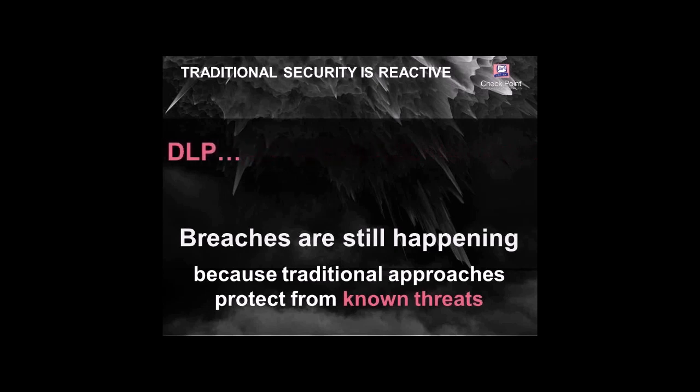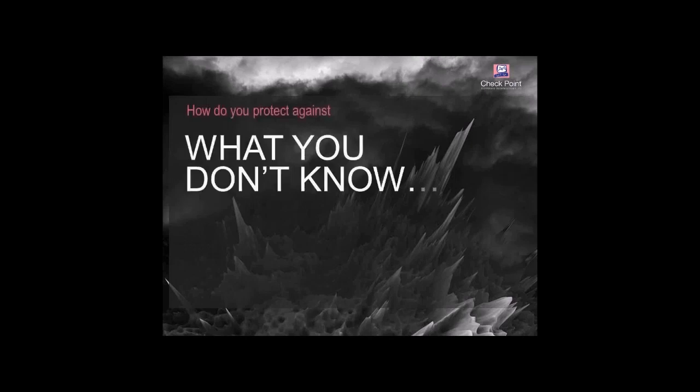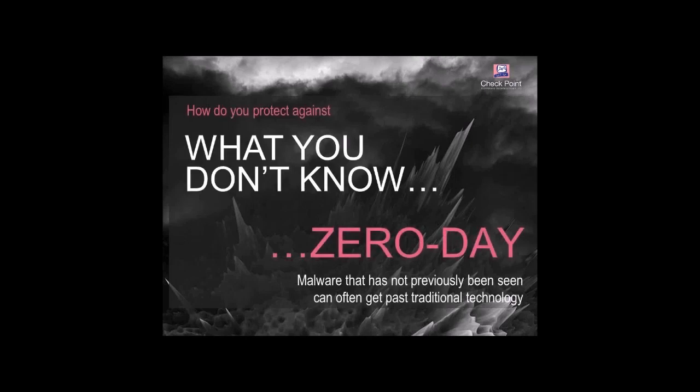But the real challenge that we're facing today is, what do we do with the unknown malware that's coming in? These hackers that are coming after our organizations with zero-day attacks. How do we go about protecting our organization against those? And not just the organization, but if you break it down to a micro level, we really try to protect the data behind it and the people that work for your organization.